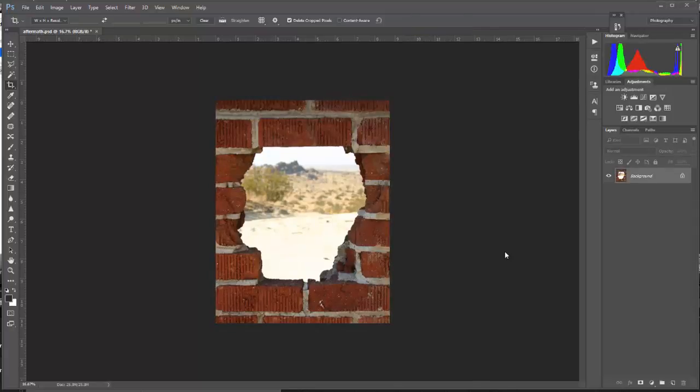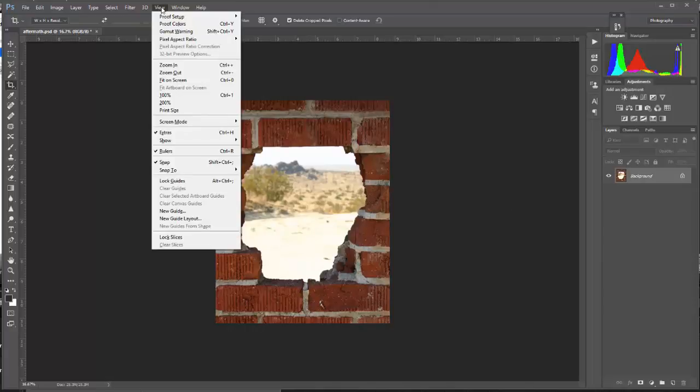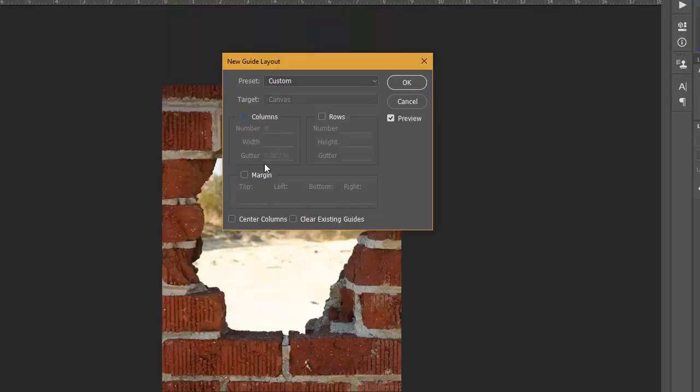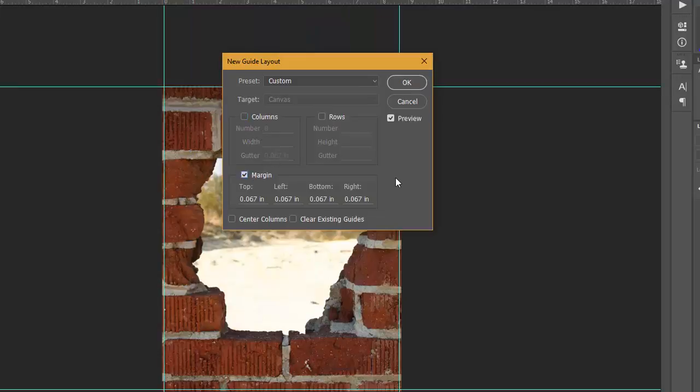Next, we're going to define a page grid with non-printing guides. Show us where the trim line is. So we're going to go to View, New Guide Layout. And we do not really need to have a whole bunch of columns. So we're going to take off the columns and the rows, and we're just going to select margins. In our margin field, we want to have 1/8 of an inch.